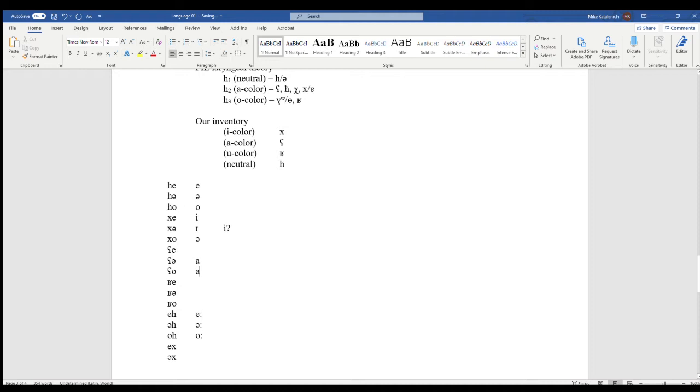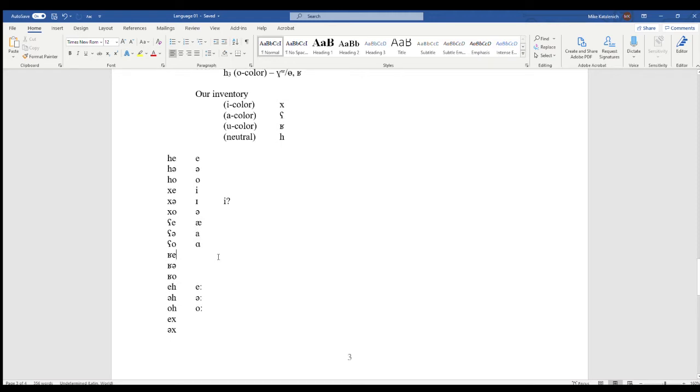Yeah, that's the problem, is I think that's what that one does. And does this one become a? I'm definitely not going to distinguish all three of those in the final language. 100% not going to do that. So I might just collapse all of my a sounds into one, something like that. We'll see what happens.